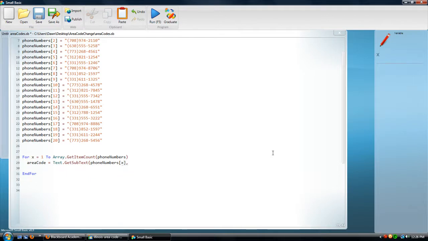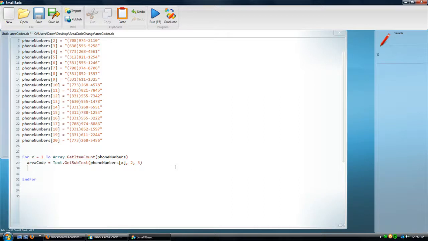Okay, and then we have to provide the start position. And really the area codes start at position 2, right? Position number 1 would be the opening paren there, but position 2 is the start of the area code. So why don't we start at position 2? And how many characters are we taking? What's the length of the substring that we're interested in? 3 characters, right? Just the area code. Okay, so this code here will allow me to isolate the area code.